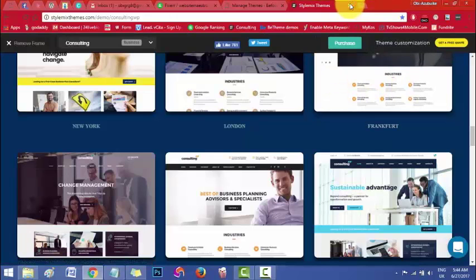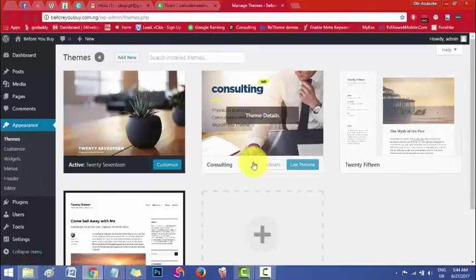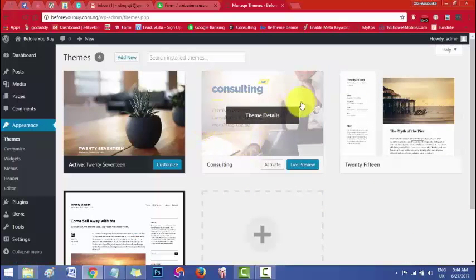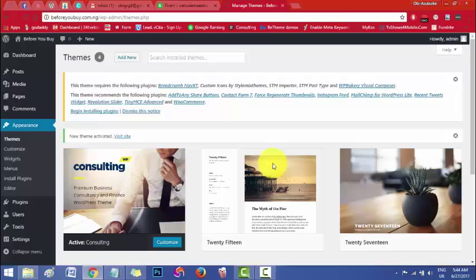All you need to do is go to Appearance, click on Themes, and it's going to bring you to this page. By now, since we have already installed our theme via the file manager, all we need to do is just activate it. So I'm just going to click on Activate here, and then you wait for it to load up. Whenever a theme becomes activated, it brings with it a lot of plugins, and these plugins are quite necessary for the theme to work properly as it should.